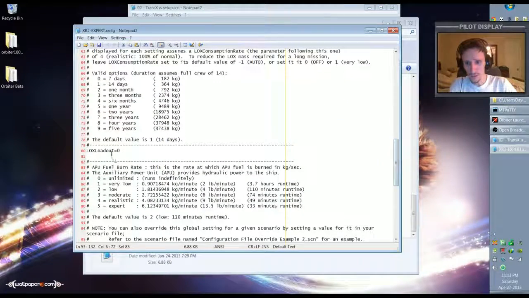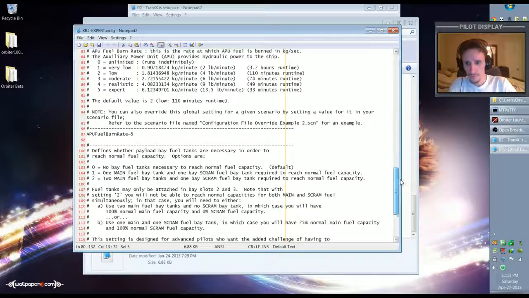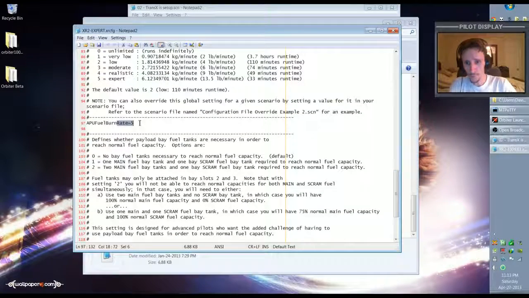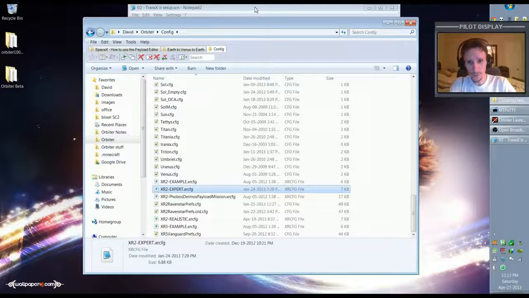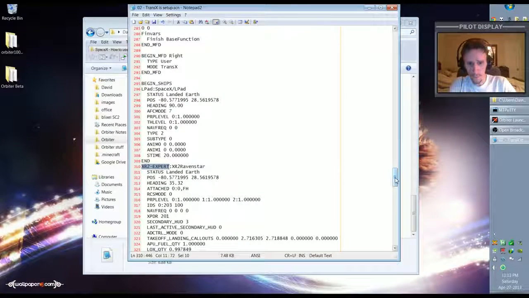And then we've got the locks loadout set to 0, so we've only got 7 days of locks. And we've got the APU fuel burn rate at the maximum. And then we've got require payload bay fuel tanks set to 2, which is just one more thing that makes it difficult. So that's how the expert configuration works.